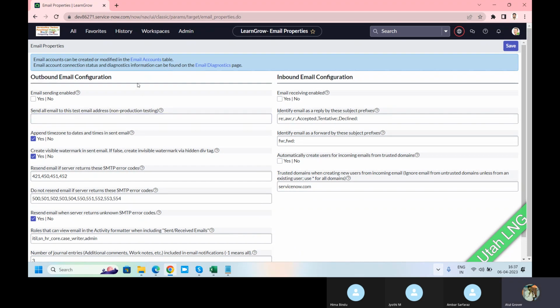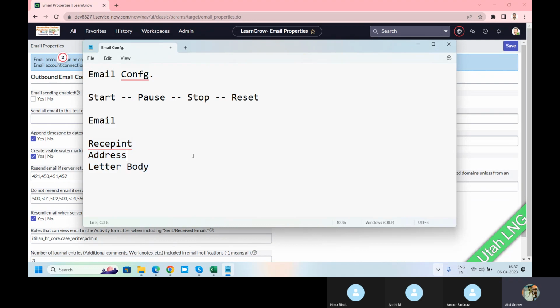Outbound means when I'm sending anything from ServiceNow. If you have studied networking concepts, there is a concept called SMTP and a concept called POP3.